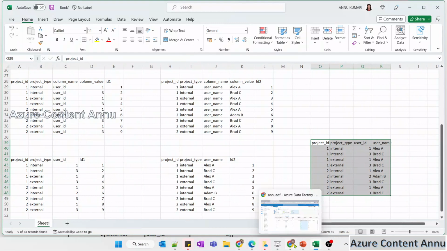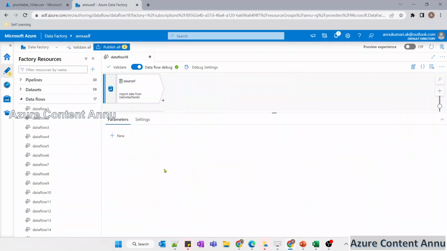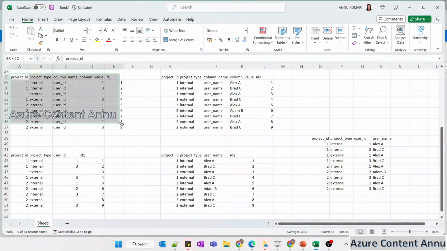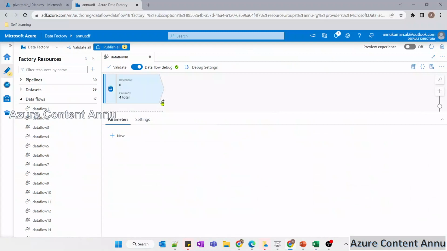So let me go back and first of all, let me clear all this. Okay, so let me go back. So the first thing that we need to do is we need to split the whole records into two parts. One will be having column name as user ID and other will be having column name as username. Okay.